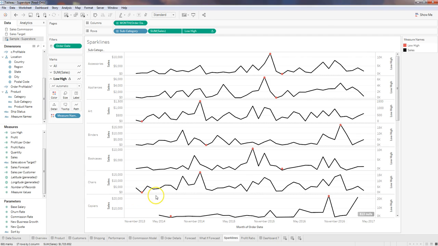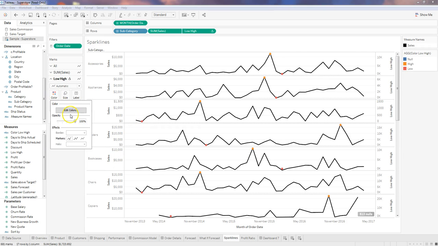So that's been applied. I'm going to drag it now. We should find that in probably our measures. Where did that show up? There we go. Colors, high, low. And so we just drag that onto color. And you'll notice now we have two different colors. We have an orange and a red for low and high.